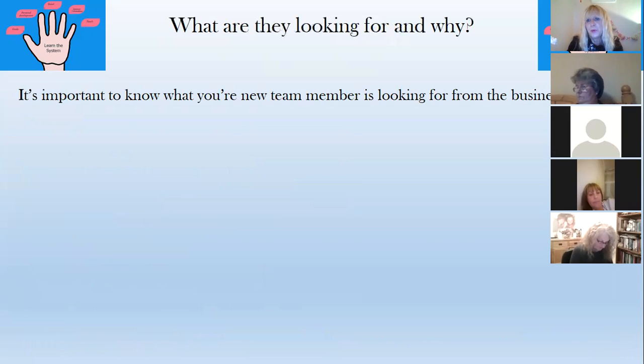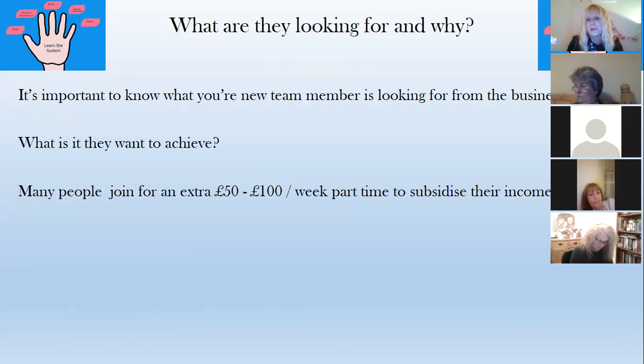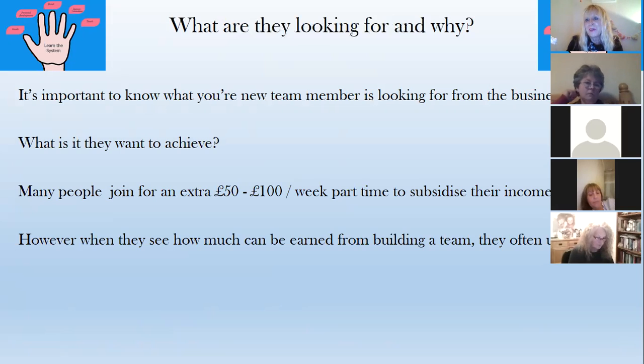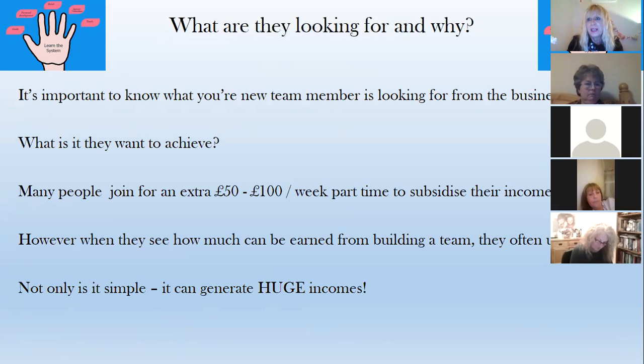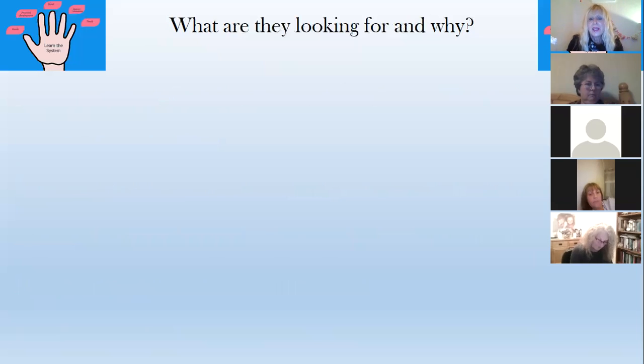So it's important that you know, and I like to do a little bit of detective work here. Ask questions. Many people join simply for £50 to £100 a week to subsidise their income. They might be wanting to save up for a wedding. However, when they see how much can be earned from building a team and doing other sources of the business, they might start online and decide to add catalogues to the batch. They quite often upgrade. Not only is the team building simple, it can generate massive incomes.